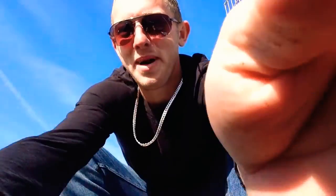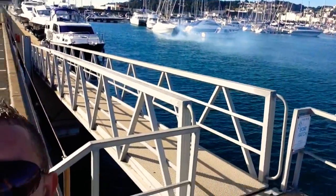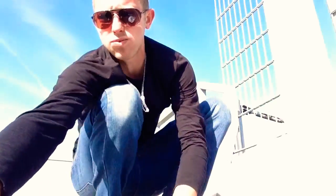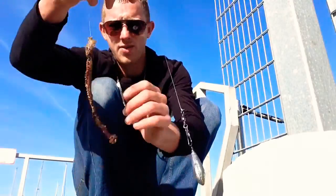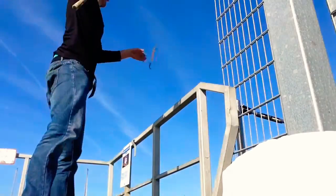Boats are smoking quite bad. I don't know if you can see that. I think a bit of oil leakage is happening there. Alright, nice fat worm on there. Hopefully Mama comes along and eats it.